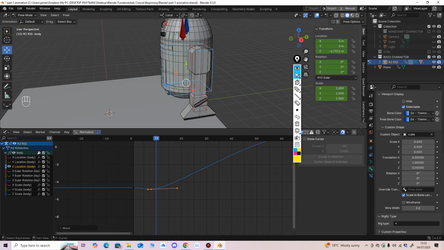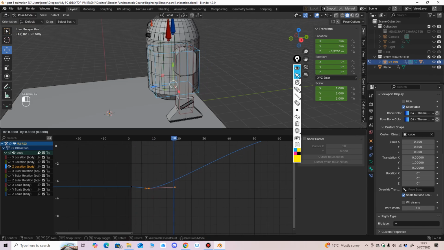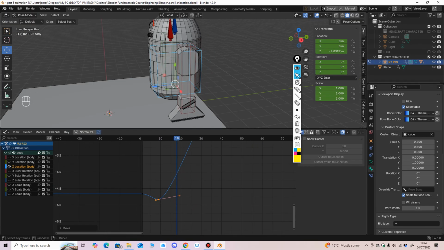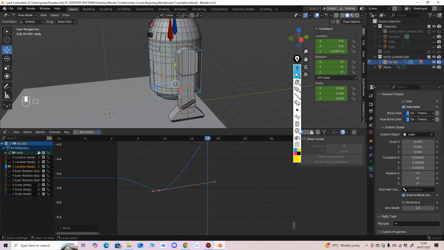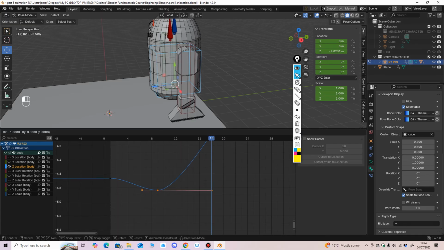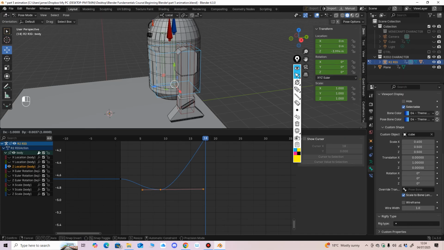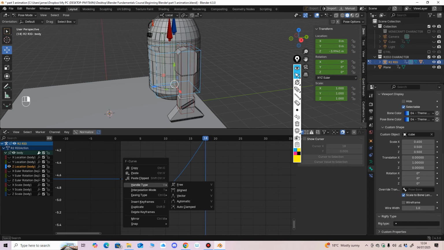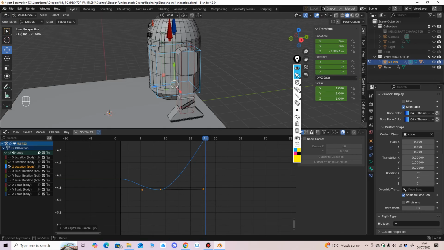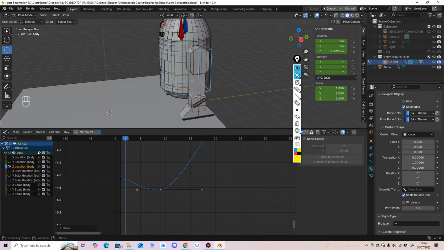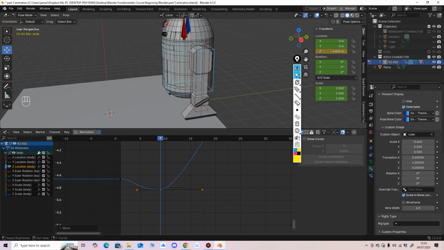1, 2, 3. So let's drag the timing out a bit. I'm pressing Control and middle mouse here and I'm zooming into the curve. If you select the knot and right click and go to handle type and go to free, that'll break the tangent handle. So you can adjust both sides. So it'll slow out as he goes back.